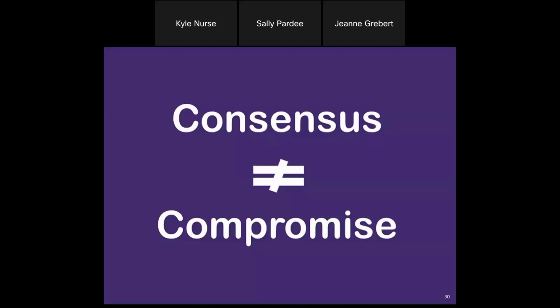I just want to take a moment to mention that consensus and compromise are not the same thing. When people compromise, no one is getting everything they really want. They are conceding or giving in, and because of that, some people may resist the final decision. Rather, consensus means that the group members have come to an agreement on how to move forward in the best way possible. When this happens, there will be more buy in from the group, and that will increase the chances that the solution will be successful. That doesn't mean that there's no place for compromise. However, consensus, by its nature, tends to create a better quality outcome.